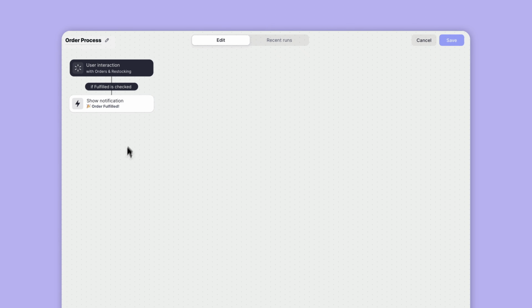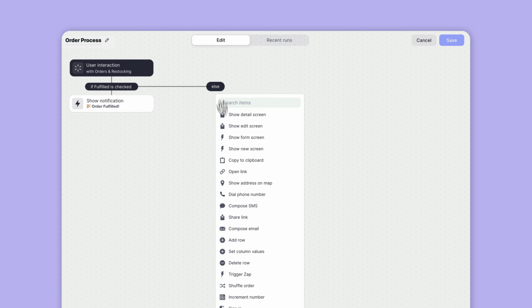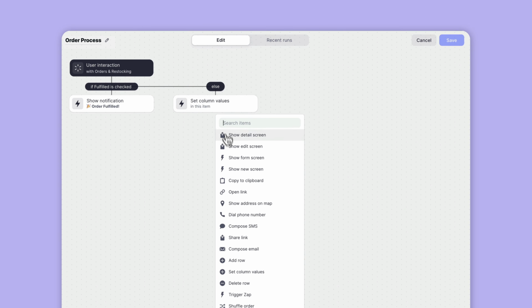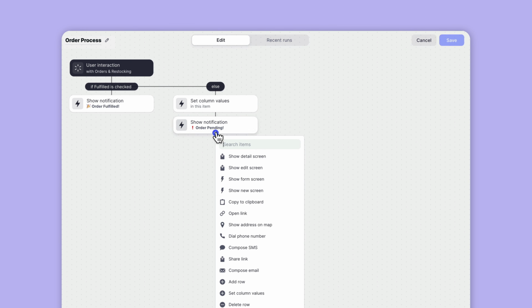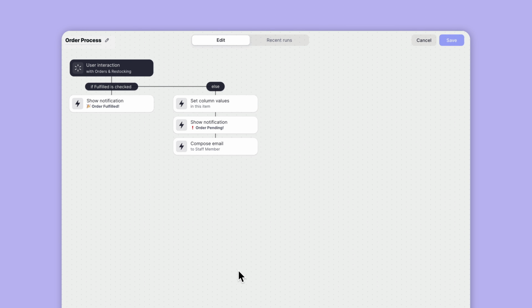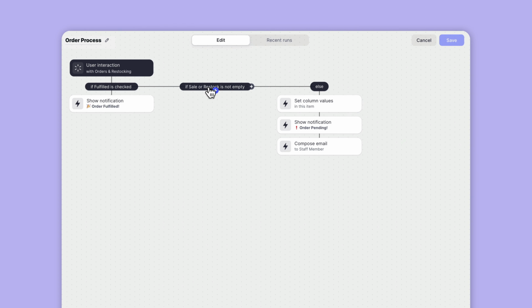But this means that users will be clicking or tapping on buttons and nothing will be happening. So usually you want to create multiple conditions. To do this, we can add an else part to our condition. With this added, if the first condition in our action editor is not met, then the actions under the else section will be triggered. You can also add many different conditions to your custom action to create complex and powerful scenarios for your project.